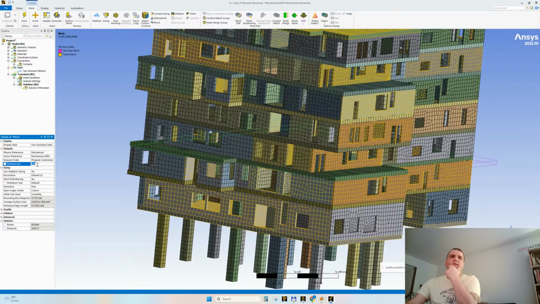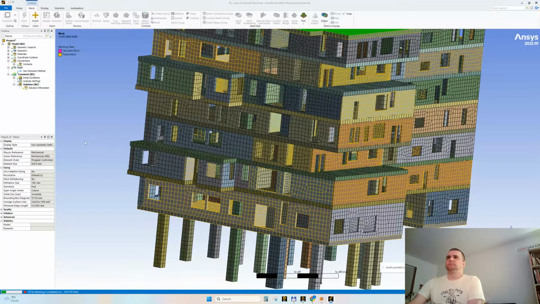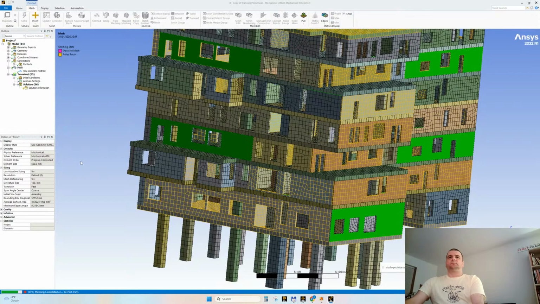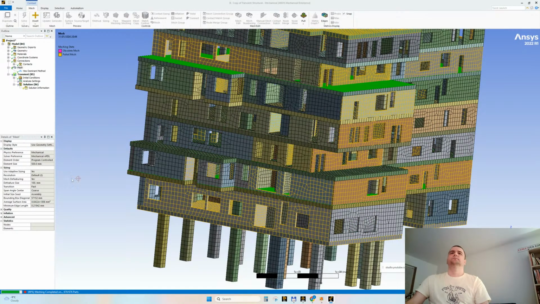If we're going here for the element size, it's 50 millimeters, it's 10%. Let's make this 100 millimeters, just for fun. Let's see what it gives. Yeah, it might be the case that I should continue this live stream another time.